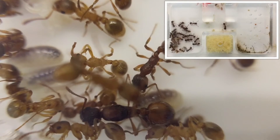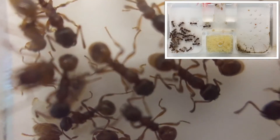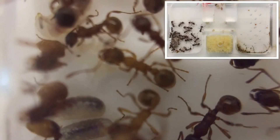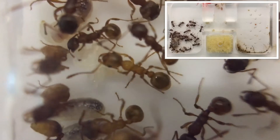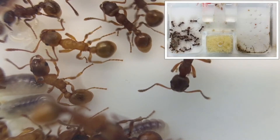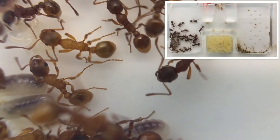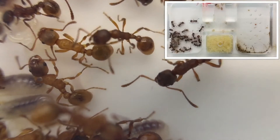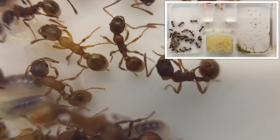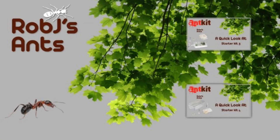Some little tips I can give you: they do have to be hydrated a lot, so make sure that you're hydrating these more than your other ants and make sure their sponge is always damp. They like to be in the dark, so covering them with some sort of red acrylic would be ideal. As long as you give them abundant amounts of protein, insects, and sugary food sources or water, these ants will thrive for you. Thanks a lot for watching — great beginner ant series, and I hope you catch the next episode. Bye.